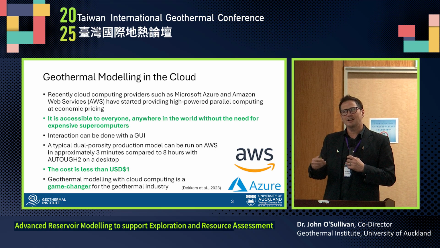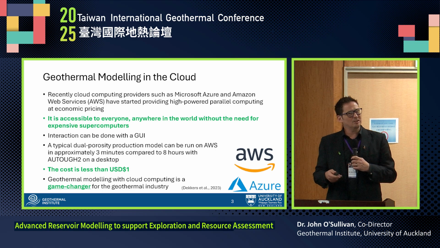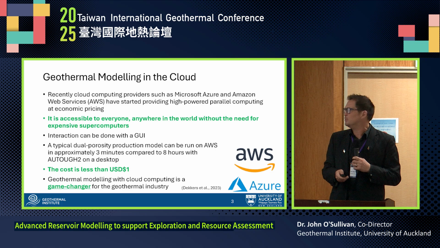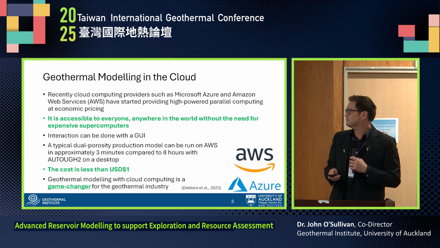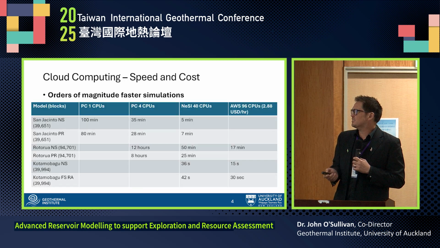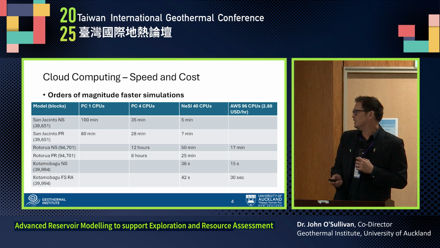This is something that oil and gas have had access to for longer, and so this won't be unfamiliar to people coming from oil and gas, but for geothermal, this is brand new technology and really is going to change the way we do our decision making. And these are just some examples, these are projects in South America and in New Zealand and in Indonesia, where again, we're just looking at orders of magnitude faster, 12 hours to 17 minutes for these large scale models.